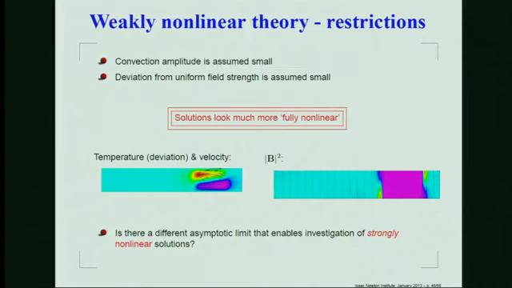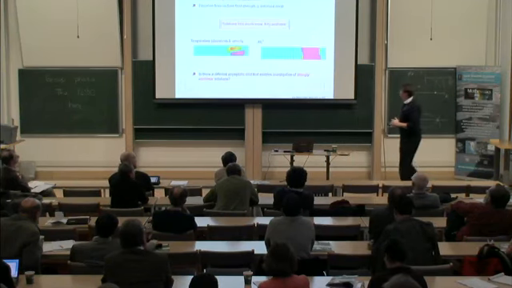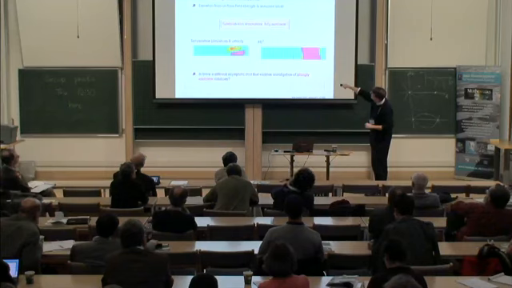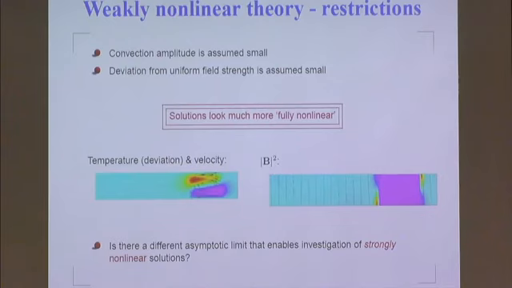One might think this is not a weakly nonlinear phenomenon. These solutions look really very fully nonlinear. If there's no field in here, then I've got a Rayleigh number of 20,000. There's no field, so my local critical Rayleigh number is 657, so I'm very supercritical here. This is transporting a lot of energy up from below, and the field here is very strong. So I've got two parts of my solutions which are both far from this linear world.